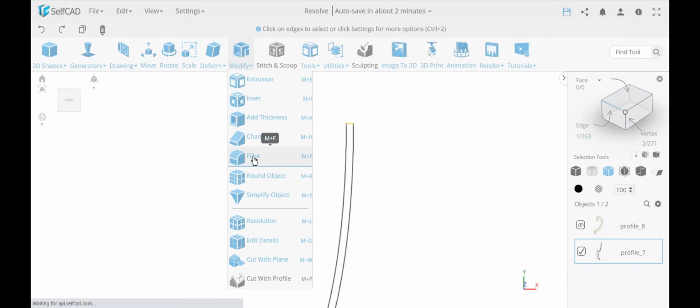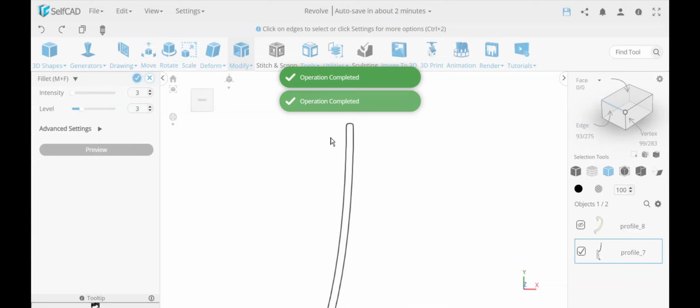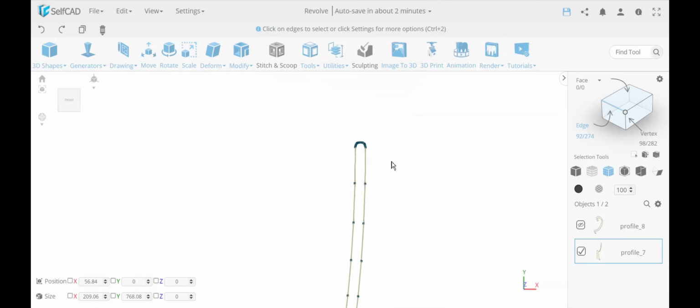I'm going to add a fillet to it, and again, fillet is like most other tools, works for meshes and for profiles. It works perfectly fine. You actually don't need that much. I think this should be enough. Yeah. Maybe a little bit more. Okay, this should be nice. We don't want to overly complicate. Look how many vertices I already have.